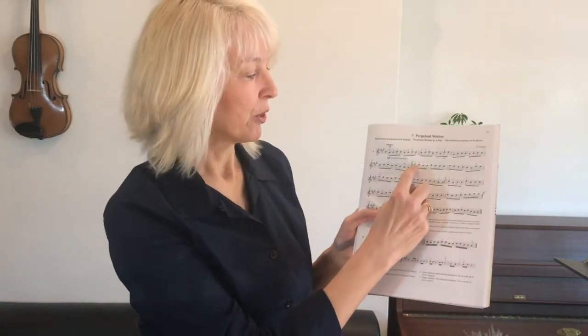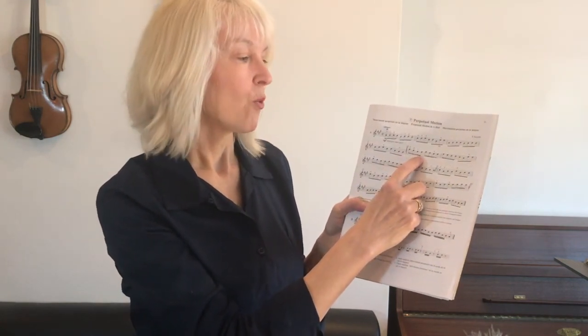So now let's find bar 5, which is in the second line of your music, right here. Here we start on three fingers on the E string, and we're going to get down the scale, although not quite in one go. So we're going to go 3, 2, 1, 1, 2, 1, E, E, 1, E, 3 on A, 3 on A, 2 on A, 1 on A, E, E.